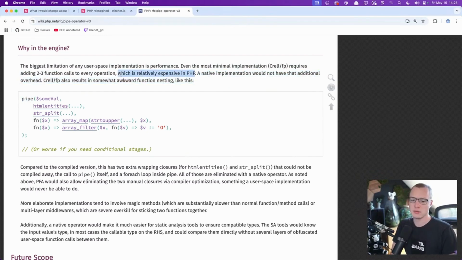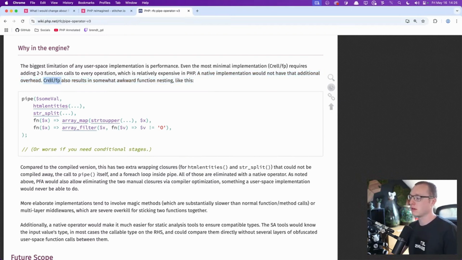I recently learned this when I wrote an HTML parser, as you do, of course. And I was debugging it, and it went from 600 milliseconds to 30 milliseconds parsing a big HTML file. And the only thing I changed was, instead of using a private function call within the same class, just inlining, and that had such a big impact. So yeah, function calls are expensive. A native implementation would not have that additional overhead.